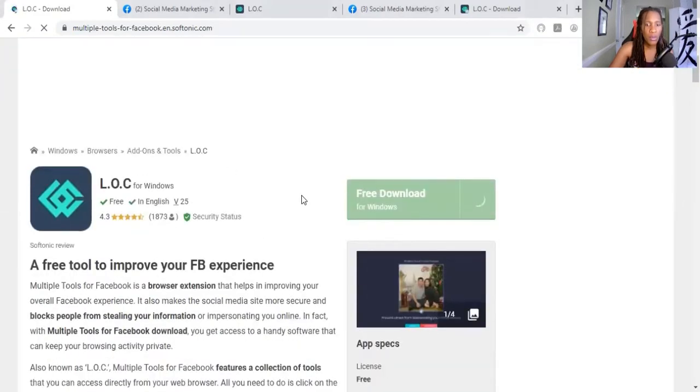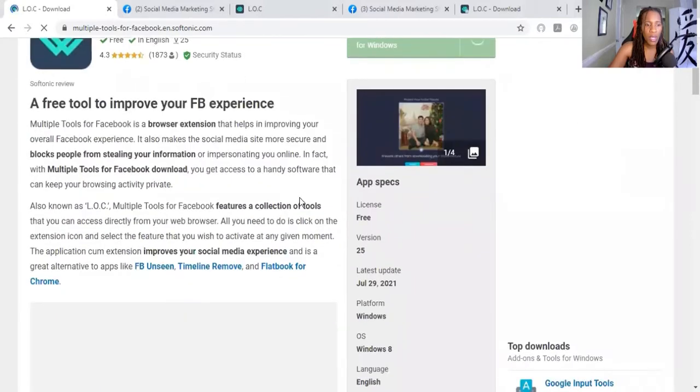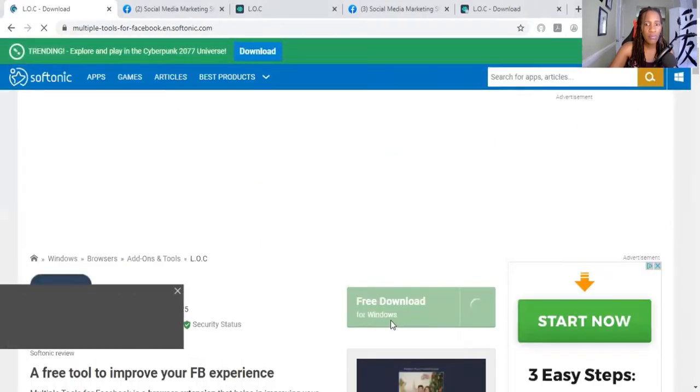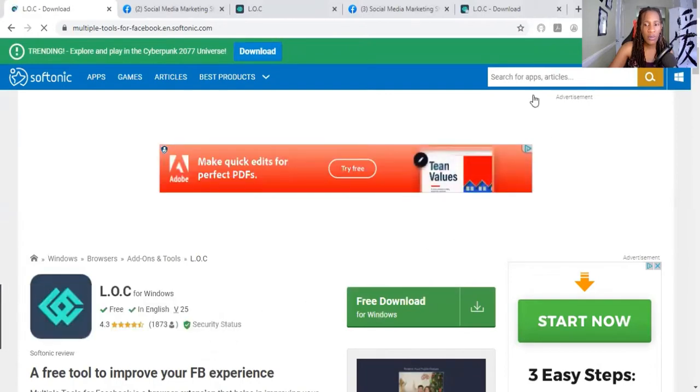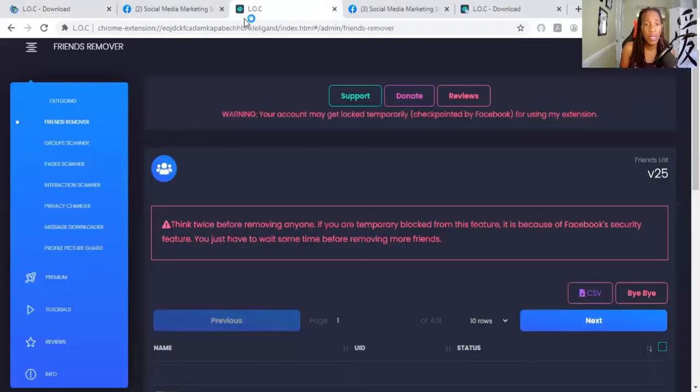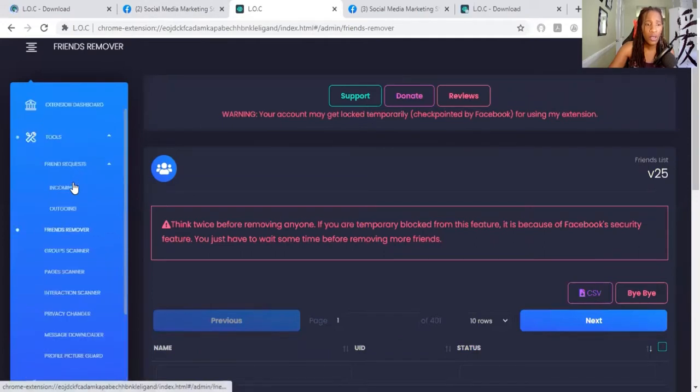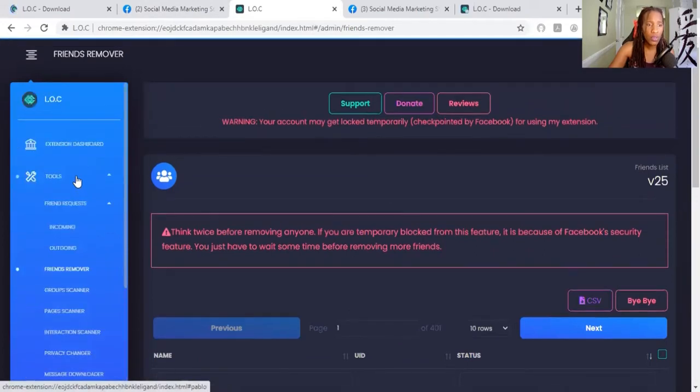All right, once that pulls up, you'll be able to actually download it to your Windows, and it's going to create an extension that looks like this, as I have up here in my taskbar, my status bar, and you'll be able to click on that to get to it. All right, so I wanted to show you guys how to get into it. Now it is free. It does have some more features if you donate. And there is a premium account as well if that's something you're interested in.